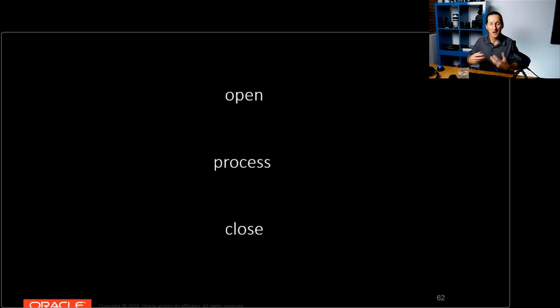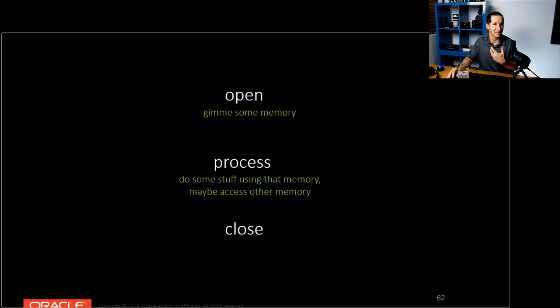The three phases that we're familiar with as when we write cursors explicitly in code, and normally we open a cursor, we process or fetch, and then we close it. But inside the database server, really those three phases mean different things. What they mean is, open simply means allocate some memory and give me a pointer to it. Process means obviously do some stuff with that memory, and close is here's the memory back. So you can see that anything we do on the Oracle database is actually processing a cursor.